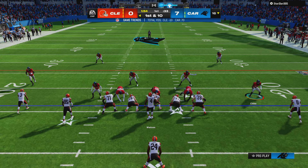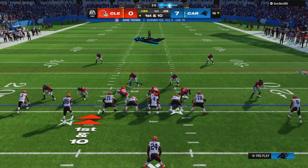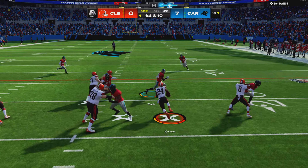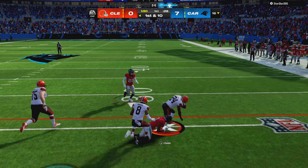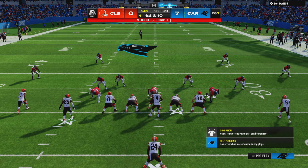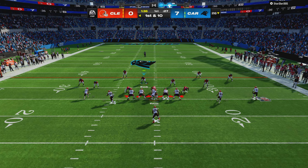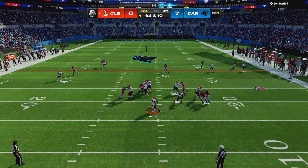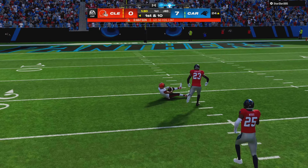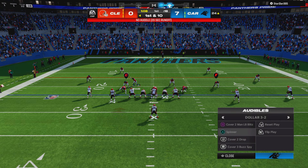The Cleveland offense ready to go — they had the interception last time that led to the opening touchdown. So now 7-0 the score as they start first and 10. They start on the ground with Nick Chubb, and he works it across the 25 before being tackled. Watson with a deep ball for Goodwin — and it's caught inside the 30, a big play for Cleveland, nearly 50 yards.